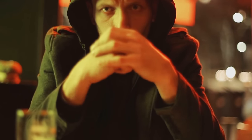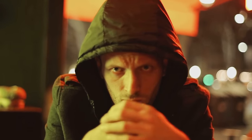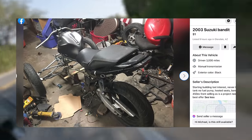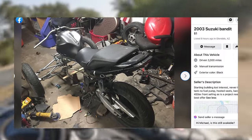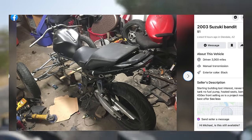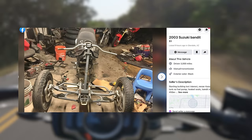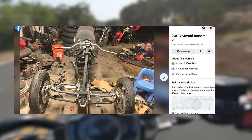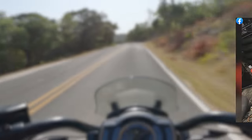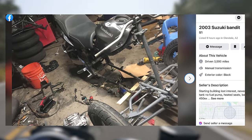Idle hands are the devil's playground, and I mean unnecessary tinkering. This bike or trike is a perfect example of a tinkerer who's gone too far. It has a Suzuki Bandit rear end — the seat, swing arm, and tire — and then a Honda 450 EX quad front end, all cobbled together. He claims he is selling it as a project. This is not a fully operational trike, guys. It is a project, so don't expect to be riding it home — it will need to be trailered. I don't have much to say about this bike considering it is only one percent of a motorcycle.